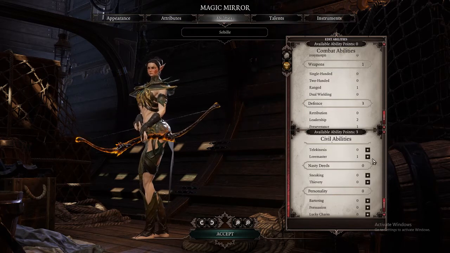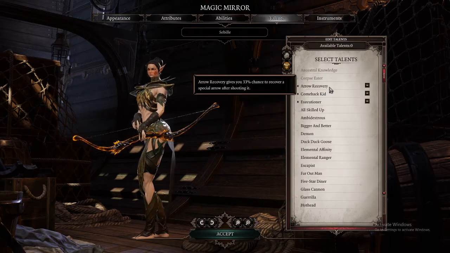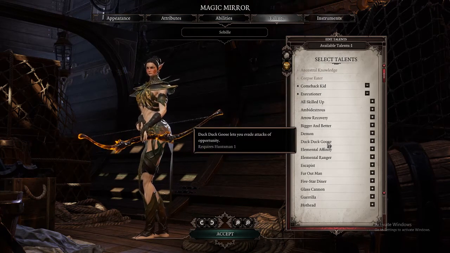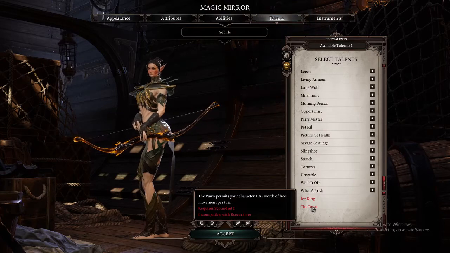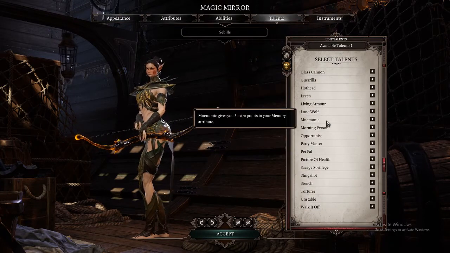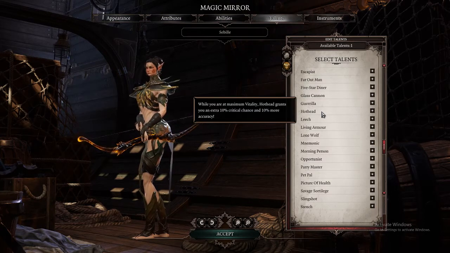As for her lucky charm, no thank you. We are going to give her the lore master because she has an inherent bonus on it. Error recovery, no. Executioner, yes. Comeback kit, yes. And we're either going for Duck Duck Goose to avoid attacks of opportunity, or we could go with Hothead. She's often full health, so that might be a thing.